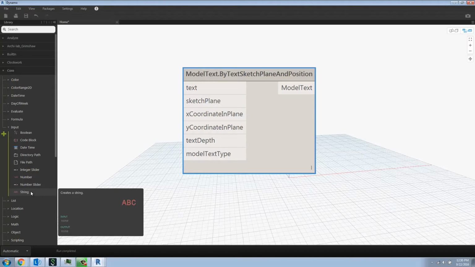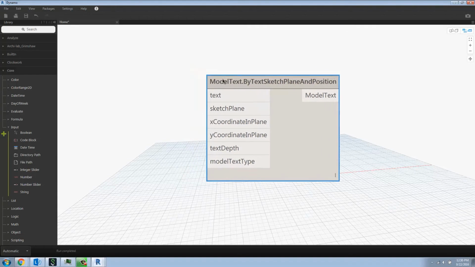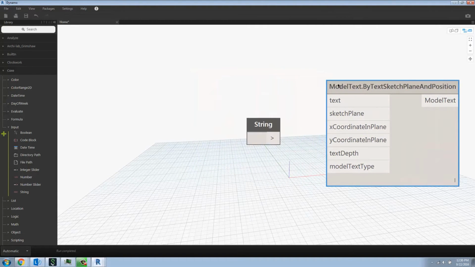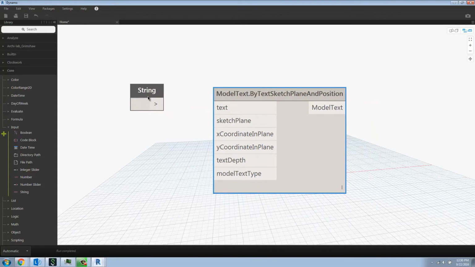So I'm going to click on that string node in the library, and you can see it drops it right into the middle of the canvas. I'm going to click and drag. I'm holding my mouse down in order to move the nodes around, and there's our string input, right? So when I click in the light gray box in the string input, now you can see I've got my text editor. I can now type whatever I want.